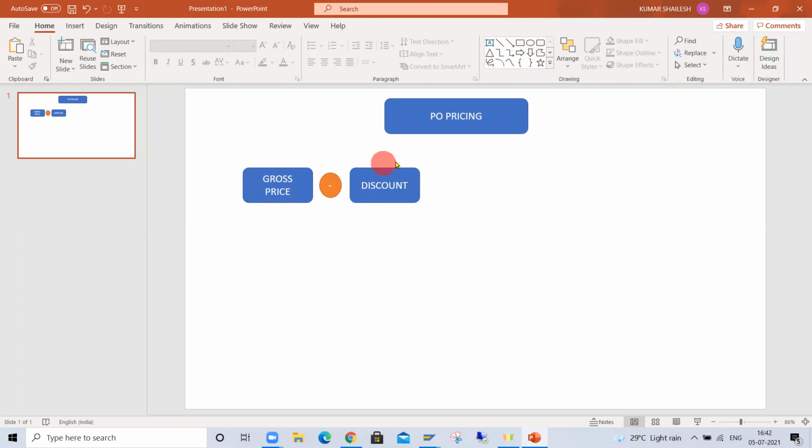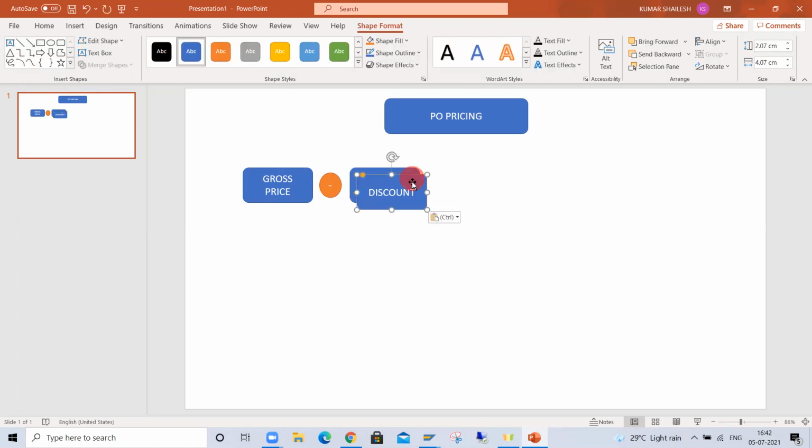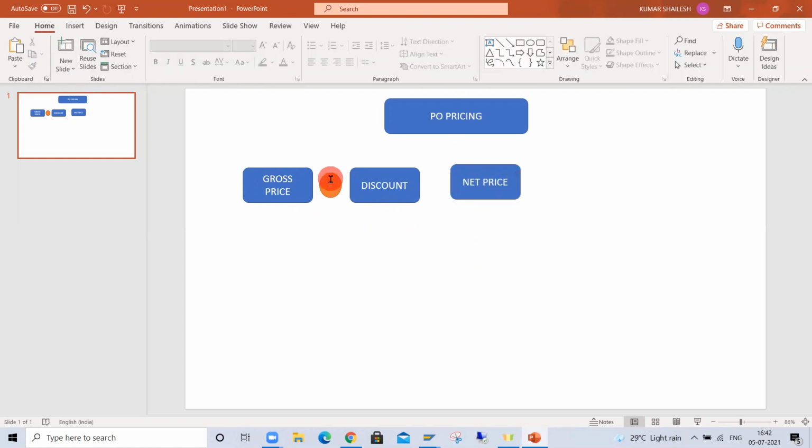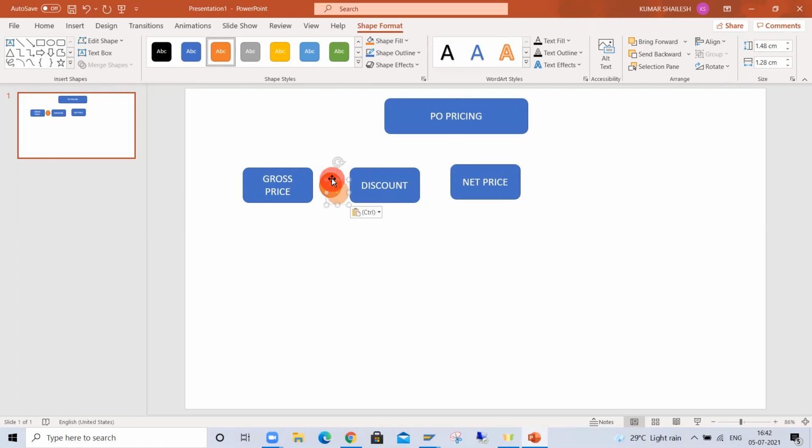Now gross price minus discount, what will you get? You'll get the net price.